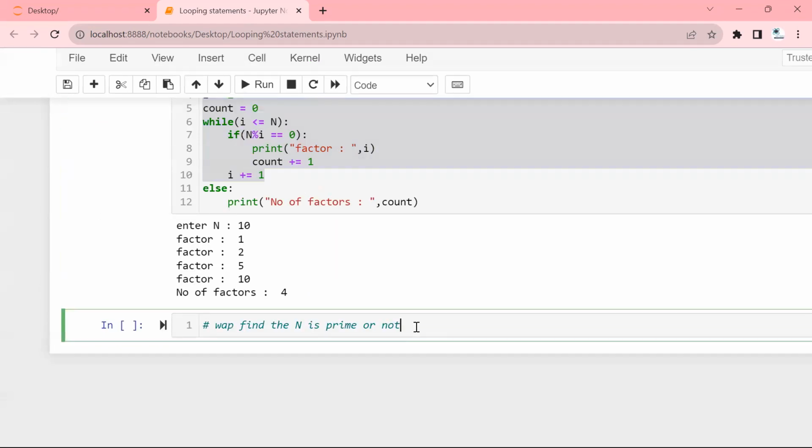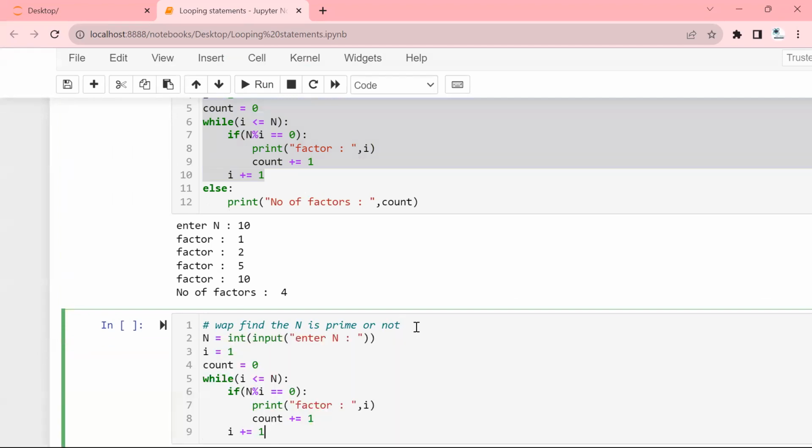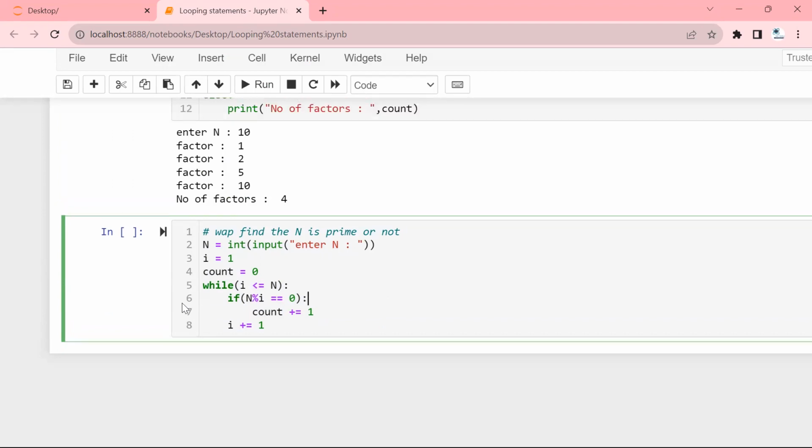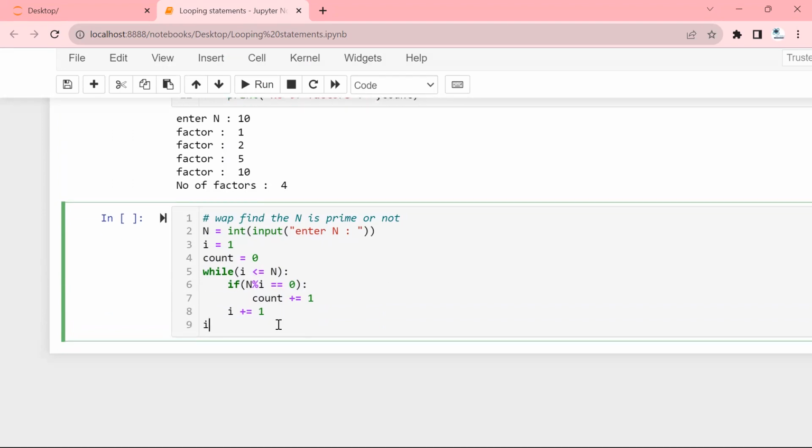I'm actually not doing anything new, I'm just updating the program. Instead of printing these factors, I would like to update the count. If all iterations are done, then I would like to take an if, and count is the variable. If and only if there are two factors, then it's a prime number.